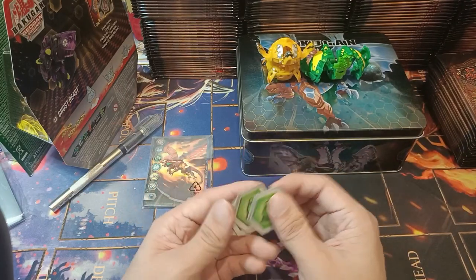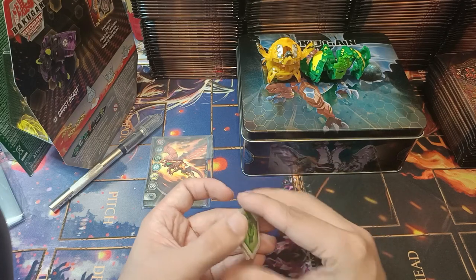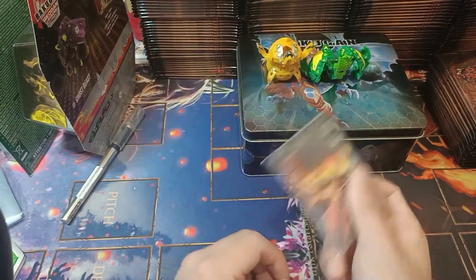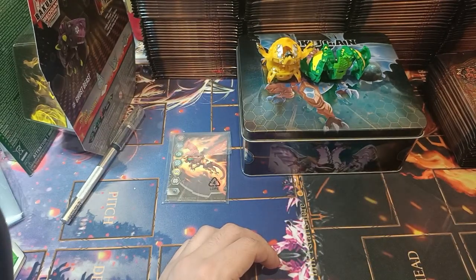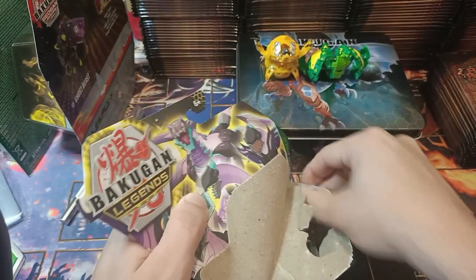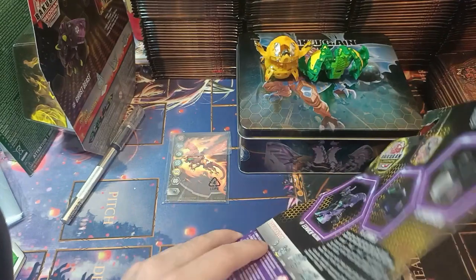I don't recall what these little tokens are. I remember you play the cards and you roll your Bakugan onto it — if you miss, you fail. The marbles aspect. But yeah, it definitely worked. And you could take it a step further — you could have equipable sets of armor, depending on the scale or the model that you use. You could go all in with a core hammer and have them in different poses.